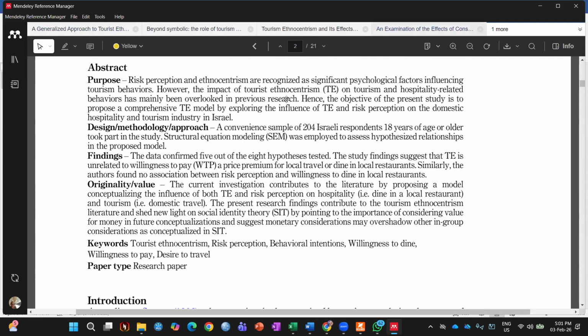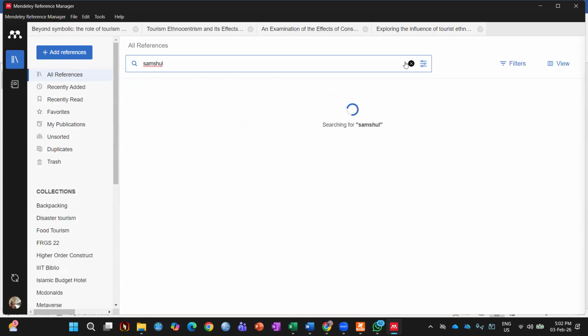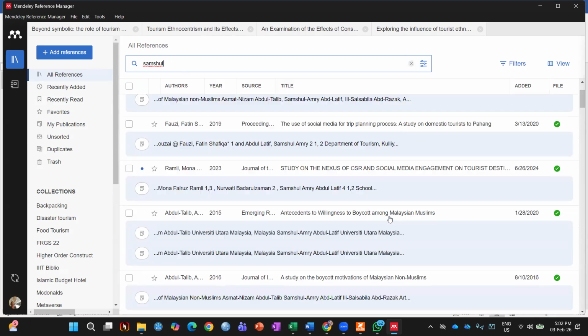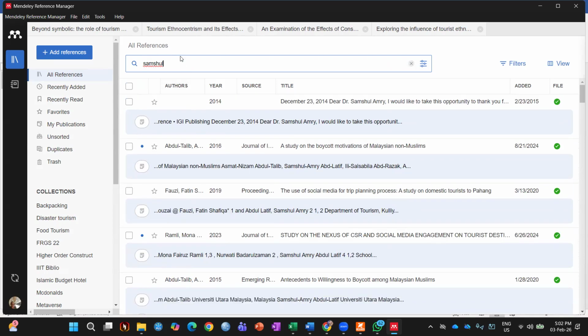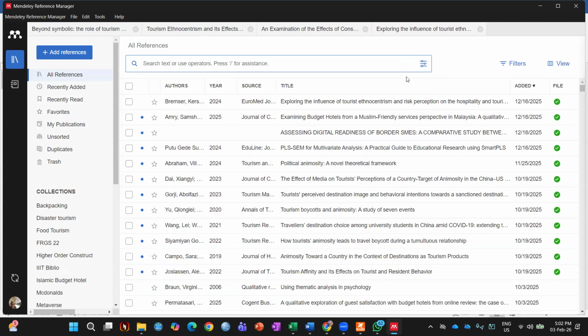Let's go to the library. It is a quick management software, so you can actually look at what kind of articles you have already. The question that you may ask is, how do I get the articles into the database? It's quite easy. If you want to find a specific author, just search in the box up here and press enter. You will get a list of articles which can be based on author, keywords, and so on. There is an advanced search here which you can use. Whether you want exact phrases or you want certain things to be excluded, you can use those functions there.